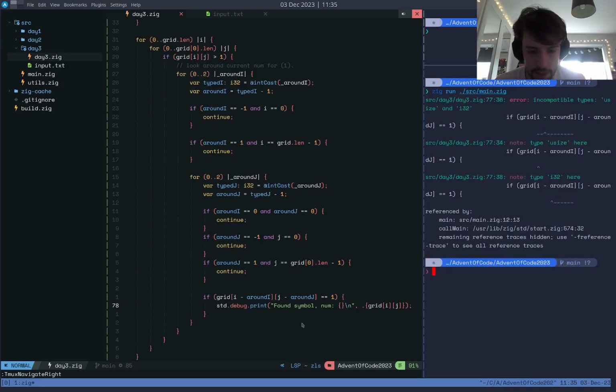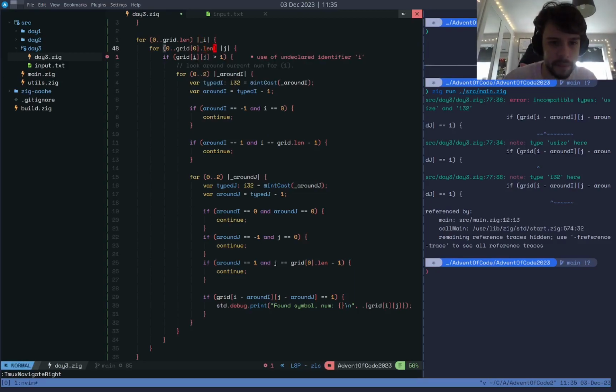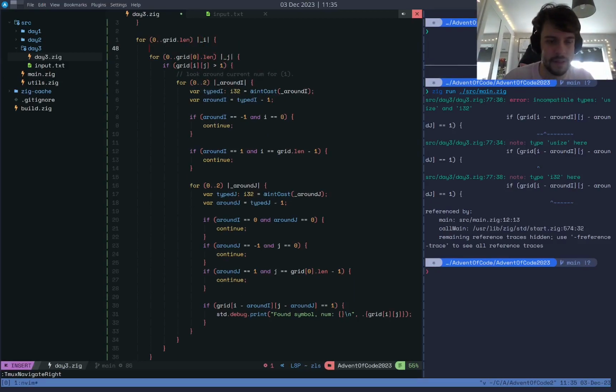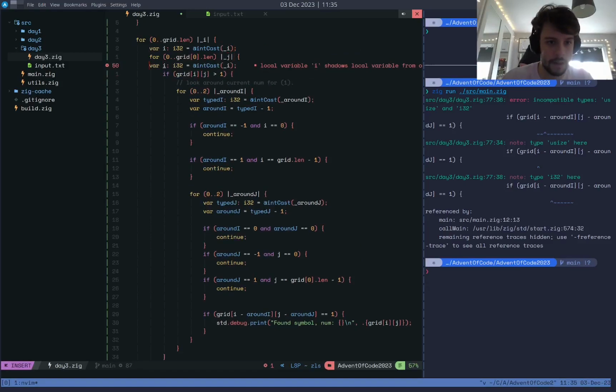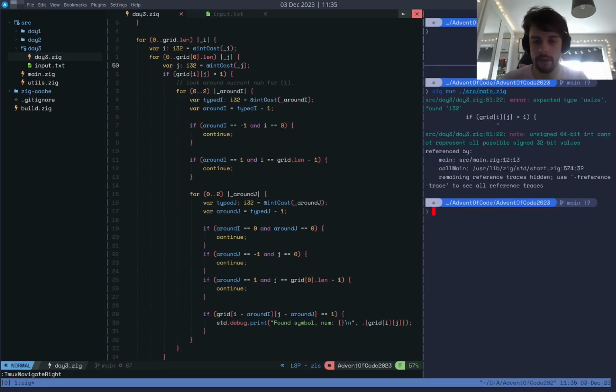Incompatible types. Yeah, I suppose it is. Can I do this? Like I as an I32 equals int cast of underscore I, J. Does that work?